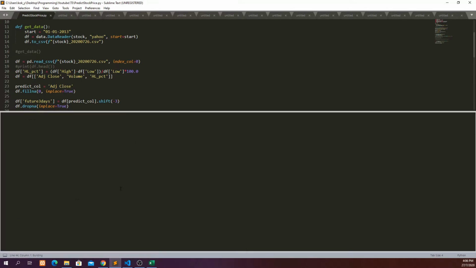So let's go ahead and run this, and you will see that we have loaded our classifier or our model correctly.